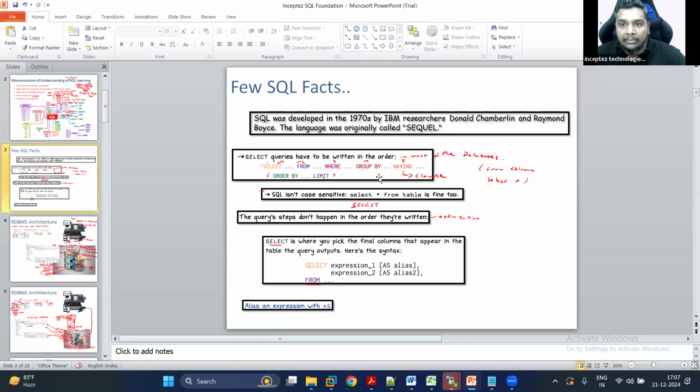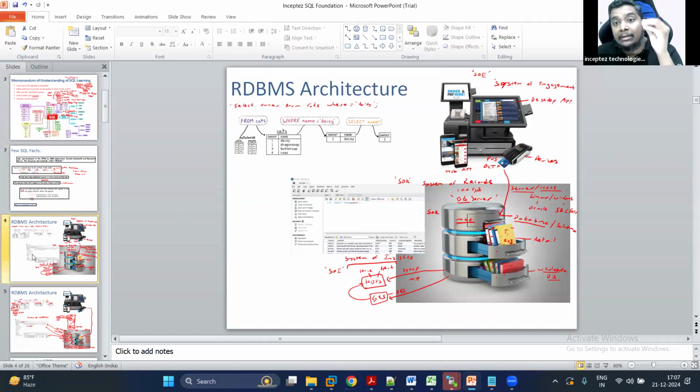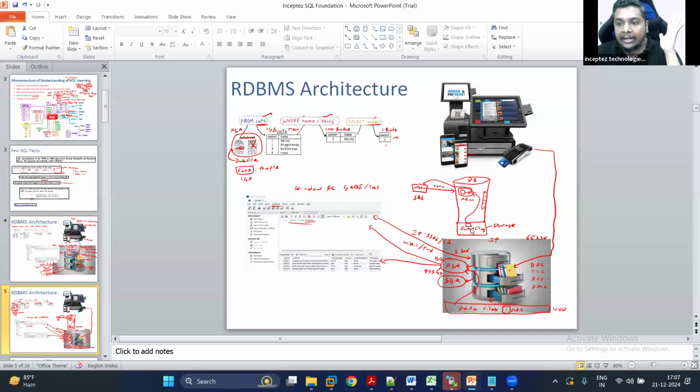So SQL, we got some facts understood, when it got introduced and all this. And what is the architecture of an RDBMS? We were understanding the very high level architecture of RDBMS on the day when we were discussing, right? Every data from the storage layer will be brought to the memory engine of the database, which will be processed by the SQL query that we are writing, including the metadata layer, which will be maintaining all the structure of the tables and the data that we stored in the file.